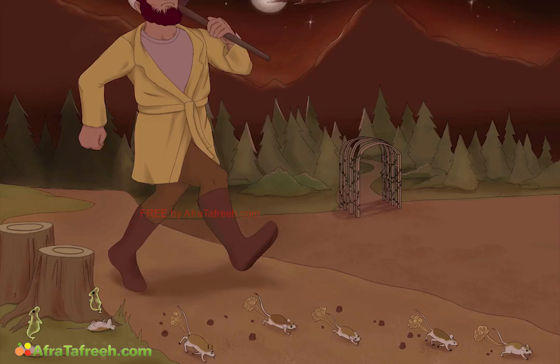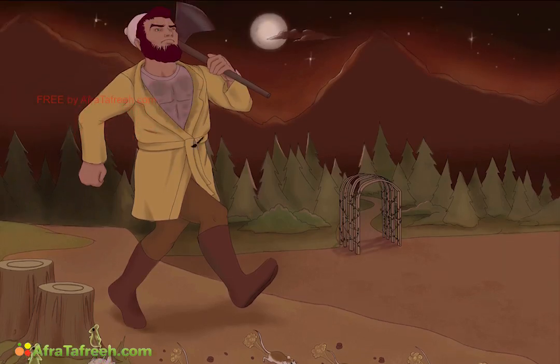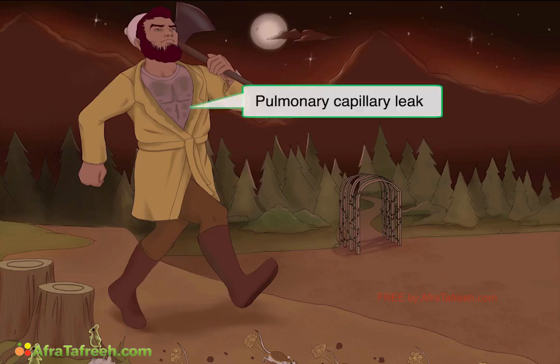Now, what exactly did these people die from? Well, hantavirus causes pulmonary edema via capillary leak and prerenal azotemia. So take a look at Paul. His chest is puffed out from respiratory effort, and he's so sweaty from the vigorous chopping that he has wet marks on his chest that are in the shape of lungs. And this is to remind you of pulmonary capillary leak.